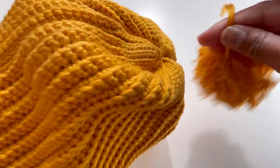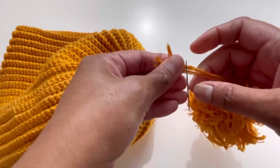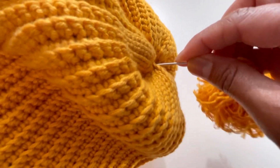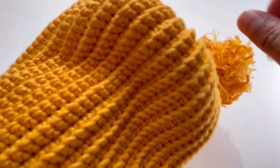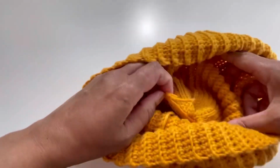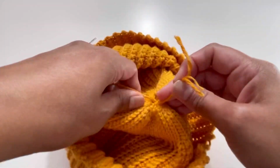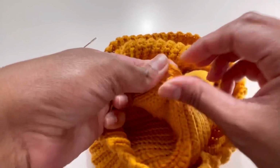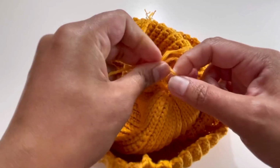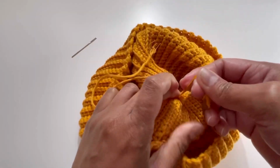And here it is, the pom-pom is ready and we're going to attach our pom-pom here. So for that one, take your needle and simply just insert it from the front side like this. And now we'll go to the inside and attach our pom-pom. And now put these loose ends in and I'm gonna meet you after that.